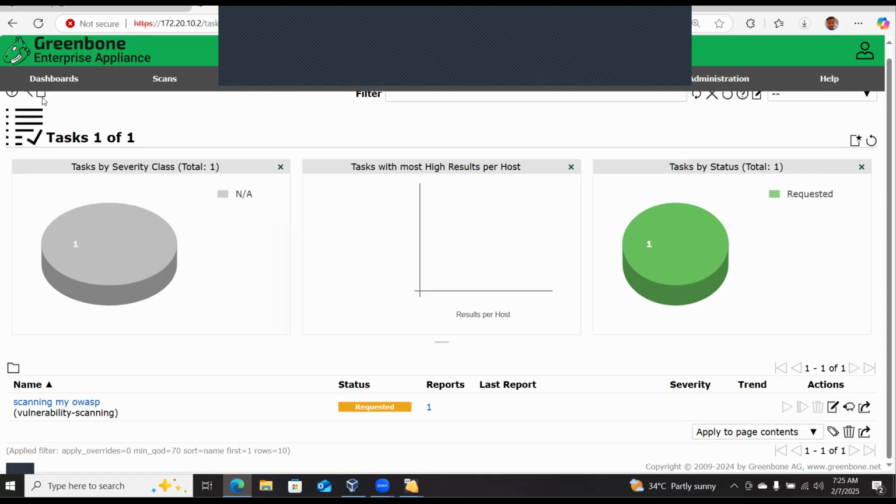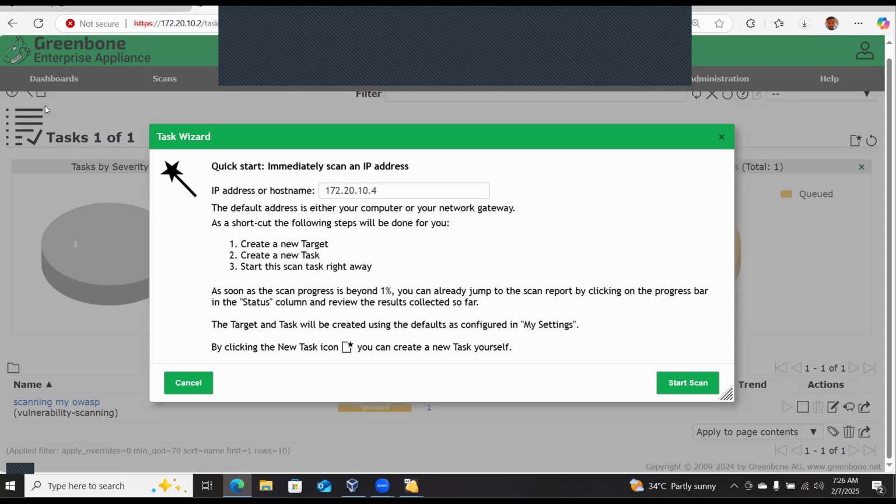But the first option we used was new scan. There's another option I want to explain to you right now. If you click on task, you're going to see a second icon here. This second icon is the task wizard. We can actually use the task wizard to scan, but it's just like a non-credential scan.